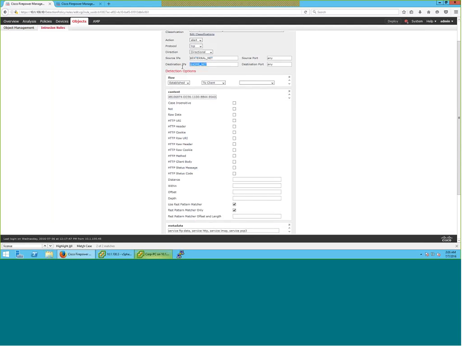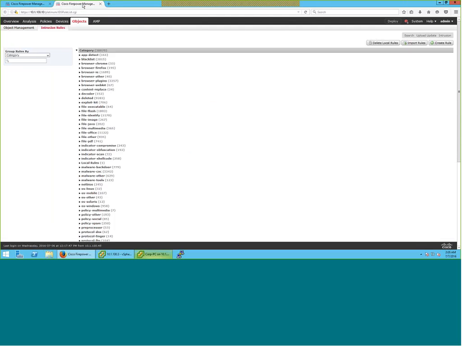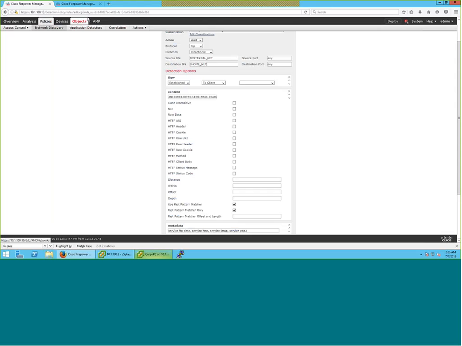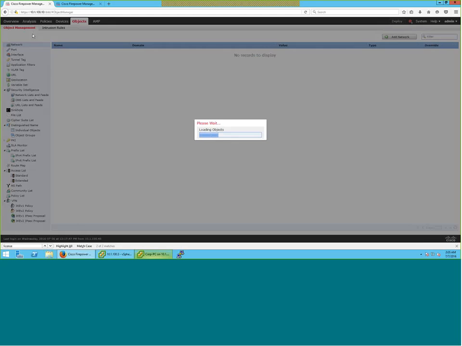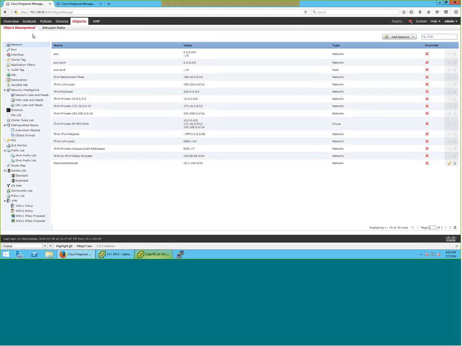If you see here, the source and destination IP addresses are variables, like HOME_NET and EXTERNAL_NET. You have to ask yourself, what are these things? Those blanks are filled in by your variable set, and the default one is in here. But you can create multiple variable sets, and the reason you might want to do that is your HOME_NET might look different for your DMZ, and you may want Snort rules configured differently based on your network, so for DMZ, maybe I'll go ahead and create an object for DMZ.